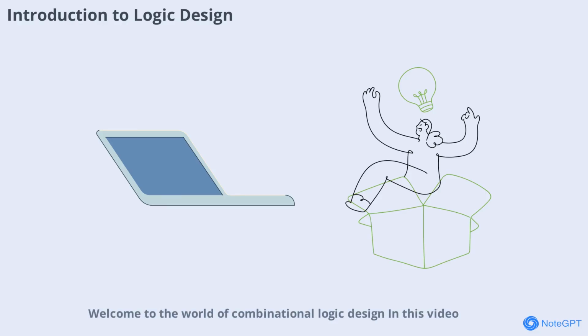Welcome to the world of combinational logic design. In this video, we'll explore how digital systems process information using logic circuits. Combinational logic forms the backbone of digital electronics, enabling devices to perform calculations, make decisions, and manage data. Whether you're a student, an engineer, or simply curious about how computers work, understanding these concepts is essential.